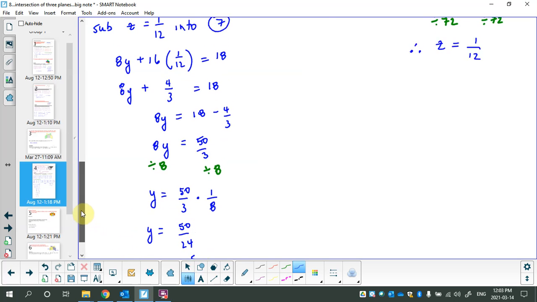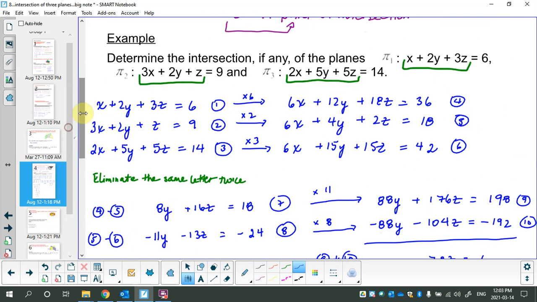And now I have to reach way back to the beginning. I can either pick 1, 2, 3, 4, 5, or 6. Not sure why I'd ever pick these to find x. So I've got the y and I've got the z. I need to find x. So I'm going to pick number 1. And the reason I'm going to pick number 1 is because the x doesn't have any coefficient, which means I don't have to divide in the end. So I'm just going to write it here, then haul it downstairs.